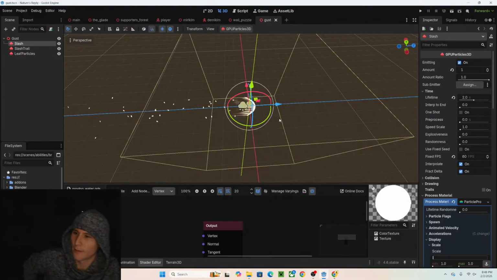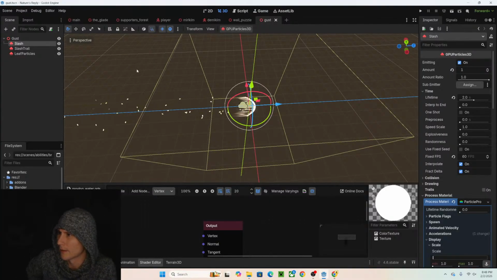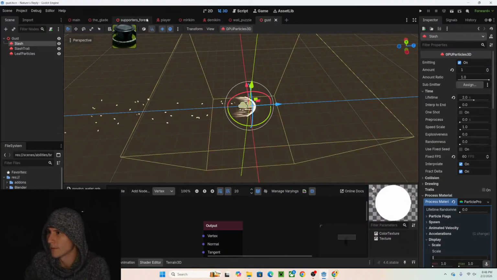I feel like if I instantiate this, it's already going to be pointed the correct way. Let's try it.